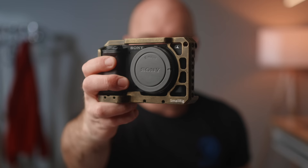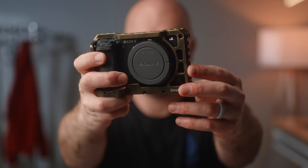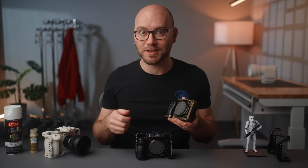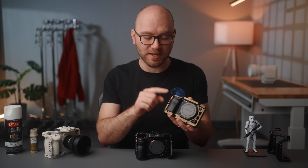Another option is to actually paint your cages. You could just use some spray paint and that would be fine, but to add a lot of texture, I recommend trying dry brushing. Here is a cage that I have already done this process to, and as you can see, it looks really cool — kind of like brass and really worn. It's not evenly painted, and this effect is super easy to do with a technique called dry brushing. Dry brushing in short is using a dry paintbrush to slowly add layers of paint, and it's mainly going to hit the highlights or the high points of your equipment, just like our sanding did.